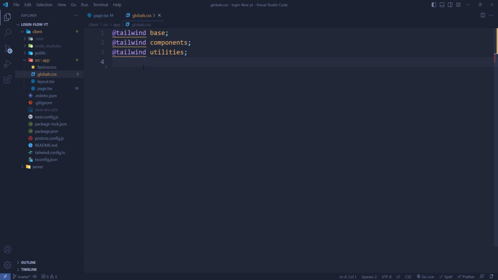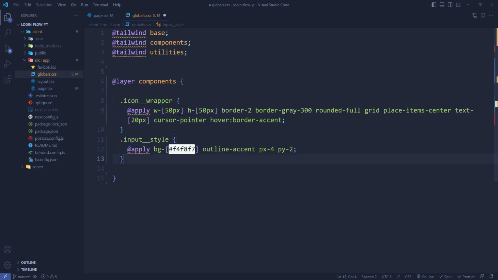In global.css we will be having two classes, so I'll be copy pasting those. So I'll write @layer components, and in here we have two classes. First one is icon wrapper, and the second is input style. Okay, guys.